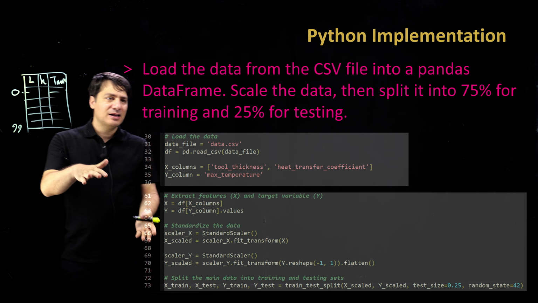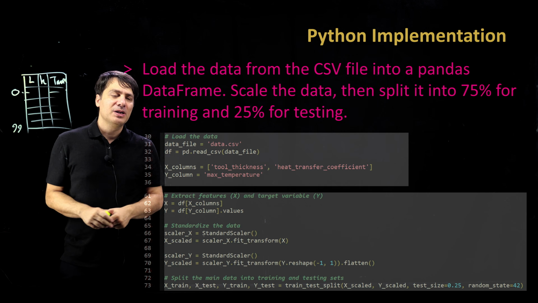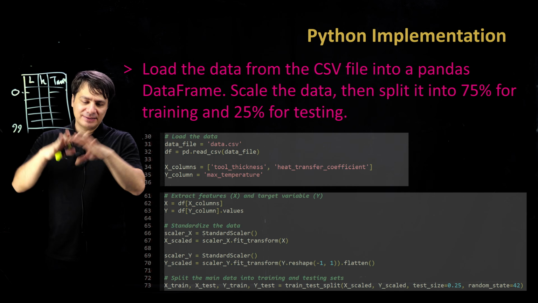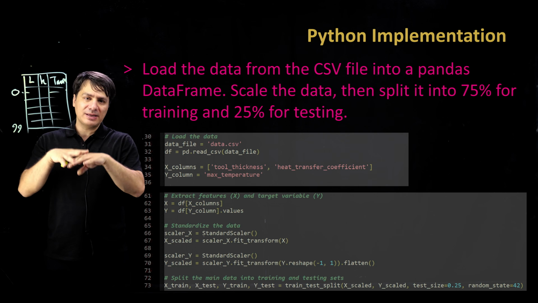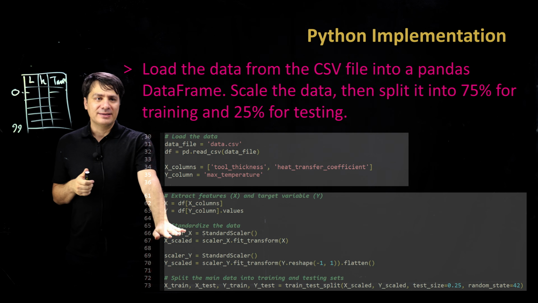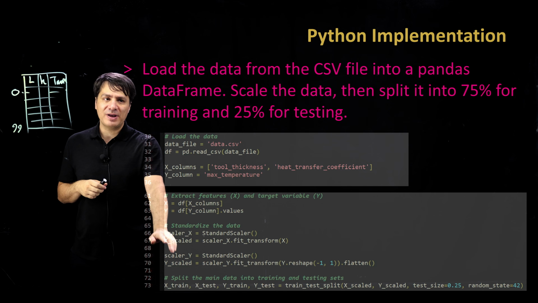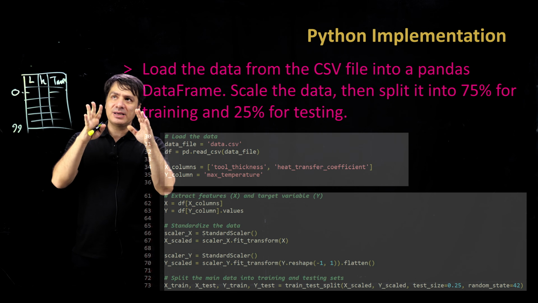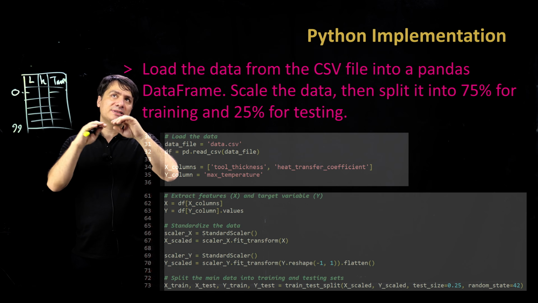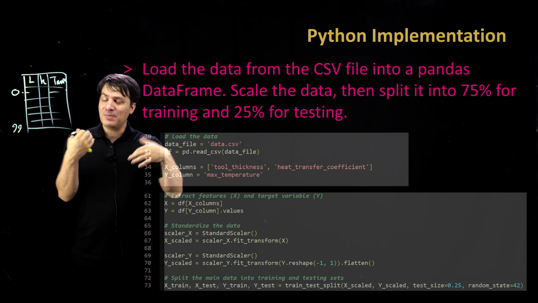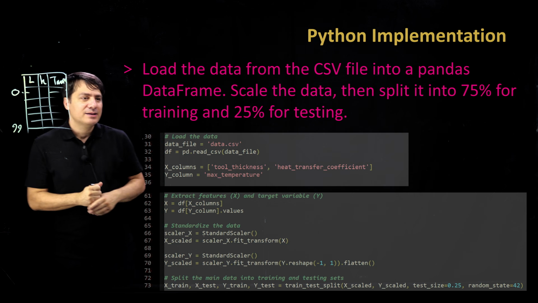The next is you want to prepare your data. So what we are doing here, L and H and T max, they have their own units and their ranges are quite different. It helps a lot if you scale your data. So that's what we have done here. We are using a standard scaler. So you can scale your data between -1 to 0 or scale it based on mean and standard deviation. And that's what we have done here. And that makes the training much easier.